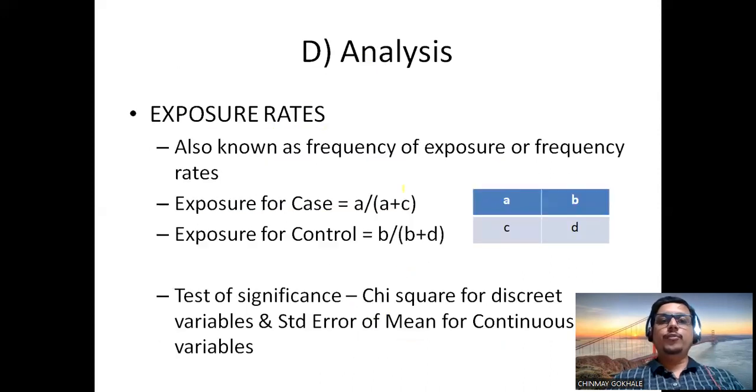Finally, moving on to the fourth step of case control study, which is analysis. Now, unfortunately, for some students, case control study equals odds ratio. They feel that in a case control study there is nothing other than the odds ratio, or in the analysis of a case control study there is nothing other than the odds ratio, which is not the fact.